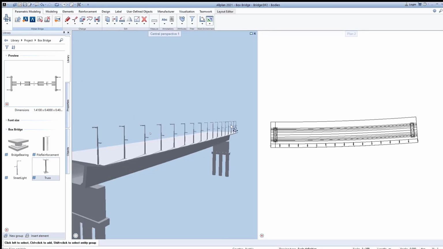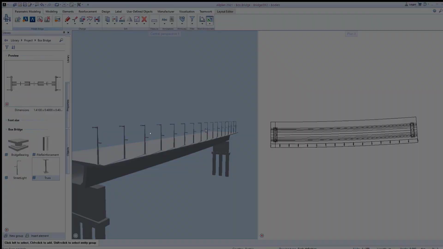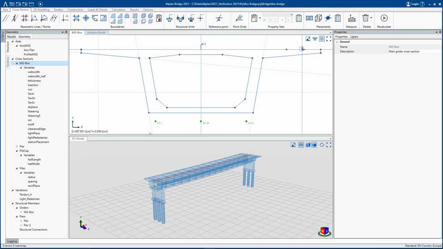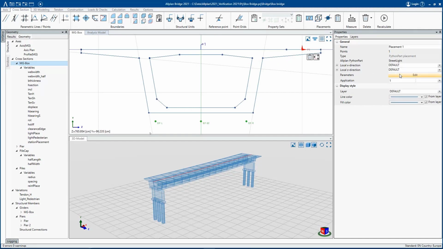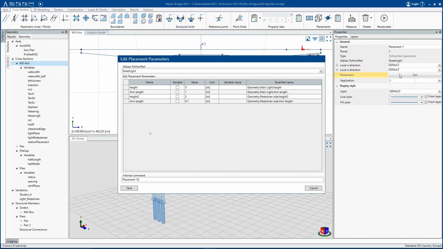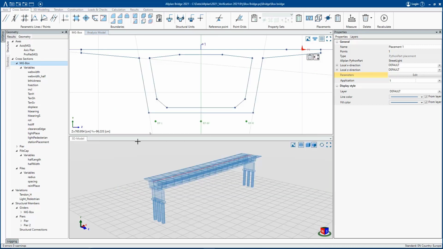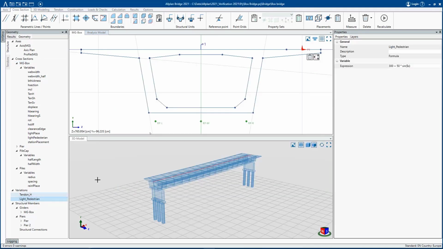Like I said before, our PythonPart is parametric. So what if we want to change this height, this H2 height we talked about before? To do so, we just click our PythonPart here, and we just edit the parameters. In this case, we want to edit this H2. I will assign this H2 a variable, this light pedestrian variable. Actually, this light pedestrian is an expression or formula.